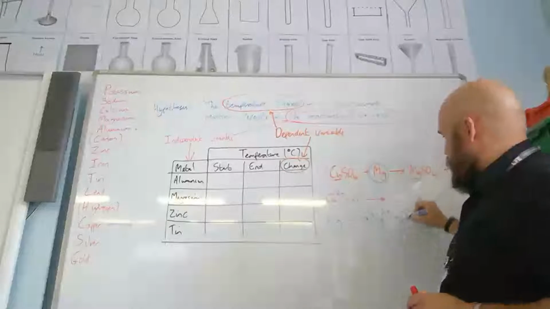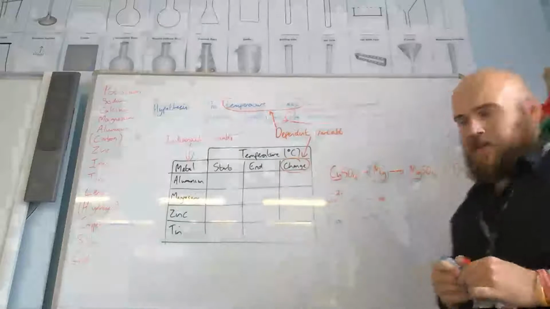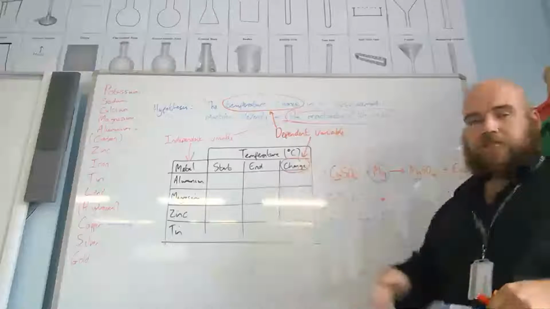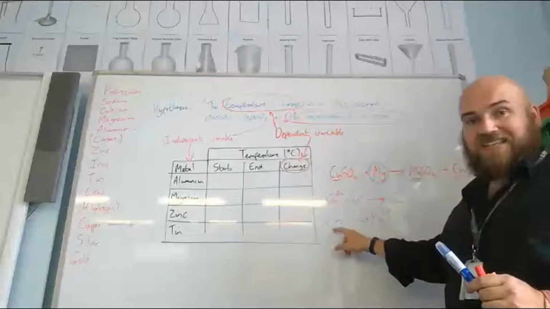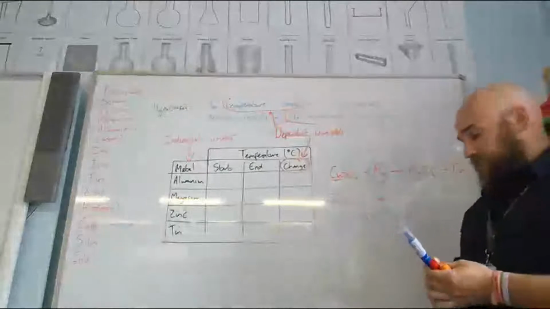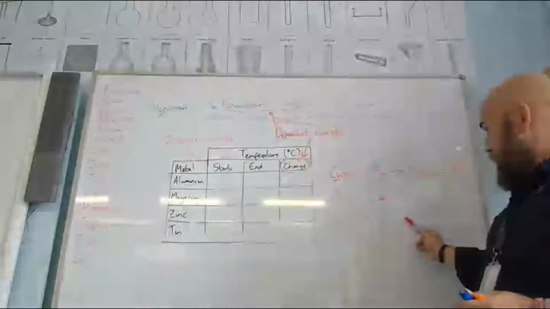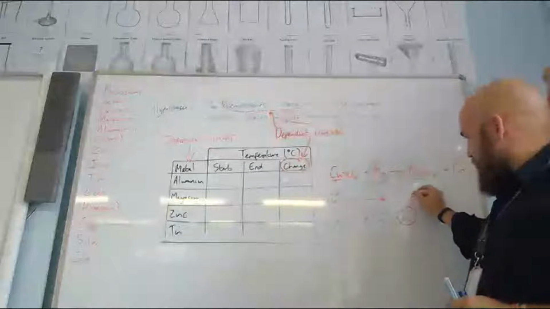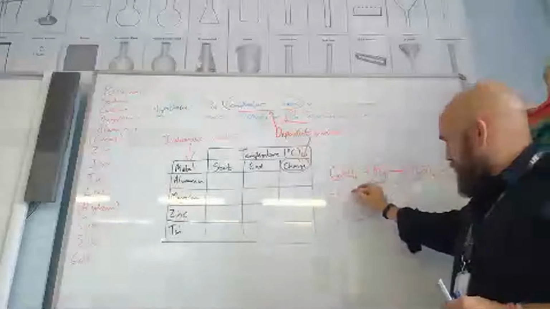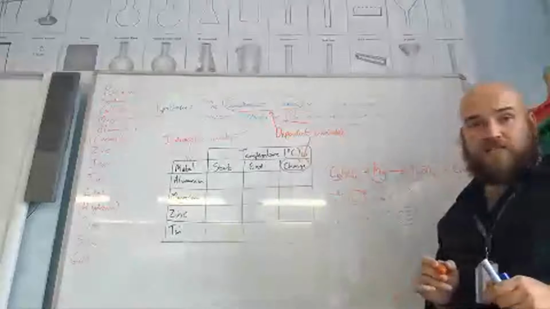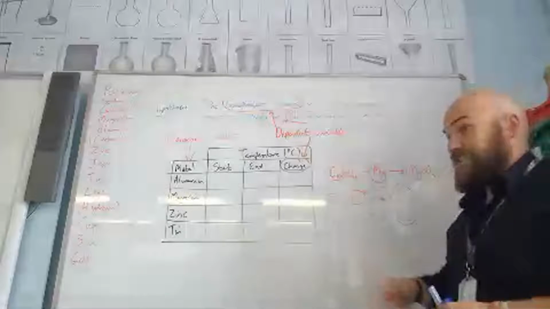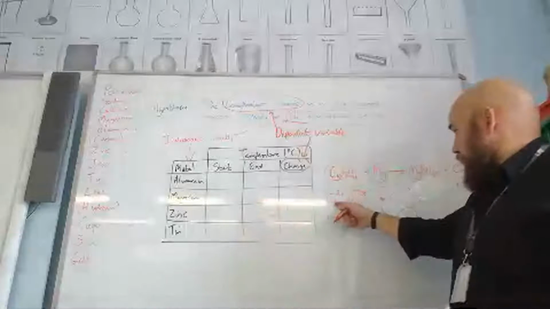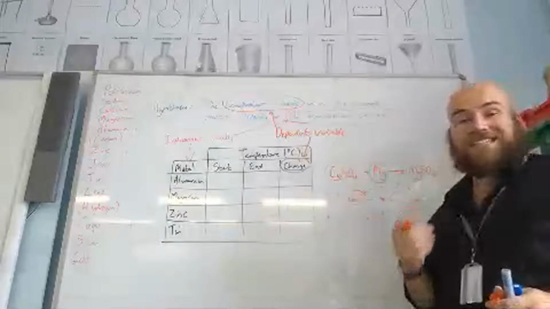And again, we do a whole topic on these types of half equations. So what's happening in these displacement reactions, it doesn't just happen in these particular ones, it happens in all kinds of displacement reactions, is that the more reactive metal is losing electrons. So this thing here is losing electrons. And then hopefully you can see those electrons are being taken in by the less reactive metal. So the more reactive metal is losing electrons, and the less reactive metal is gaining them.